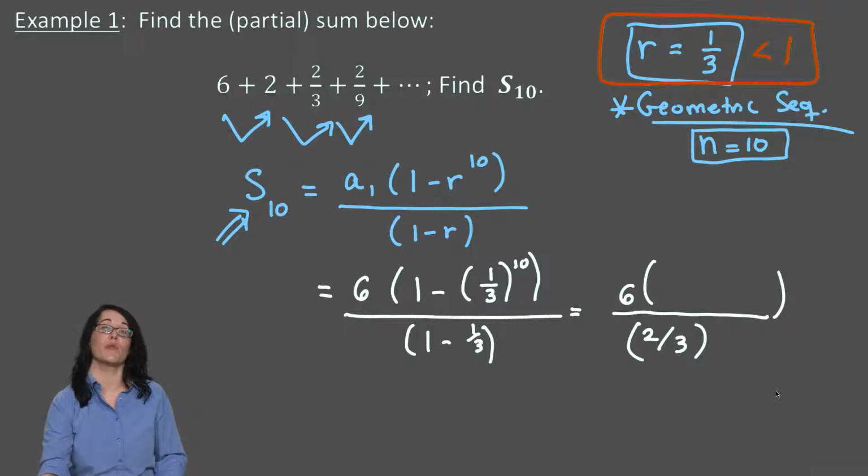So what are we doing? Well, we're taking 1/3 to the 10th power, which means 1 to the 10th power, but 1 times 1 times 1, 10 times, is just 1. What is 3 to the 10th power? You can check your calculator. I'm getting 59,049. So that is the result of 3 to the 10th power, 59,049. Then I'm supposed to take 1 minus that fraction.